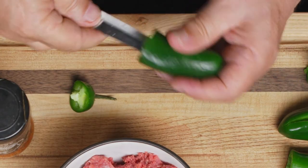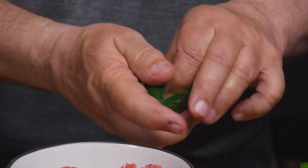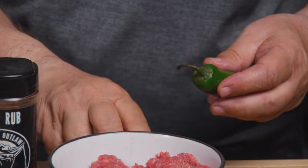What we do is take a jalapeño pepper and core them, because we all know that the seeds are where the heat's at. It's real simple — just get in here and core them out, get the seeds out. I'll slice them gently right down one side, that way I can open up and get the seeds out. This will make them much more palatable because they are spicy. We'll get these done real quick.